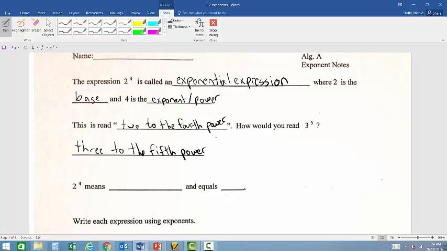So when I see 2 to the 4th power, that doesn't mean 2 times 4. It means we're going to multiply 2 a total of 4 times. So we just think, what's 2 times 2? Well, that's 4. 4 times 2 is 8. 8 times 2 is 16. We should never, ever multiply big numbers with little numbers. Powers are called powers for a reason. It's because they're really powerful. They can take a small number like 2 and make it into a bigger number like 16 really quickly. So we have to be careful about that. Exponents grow very quickly.